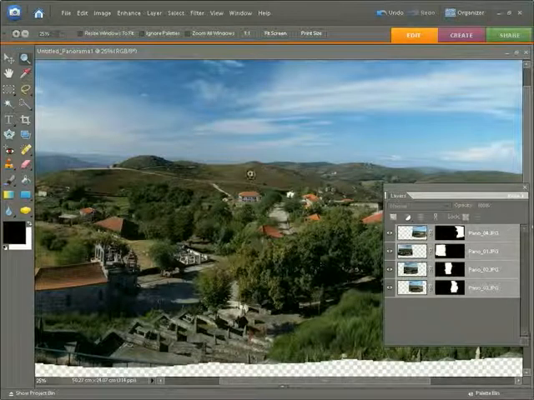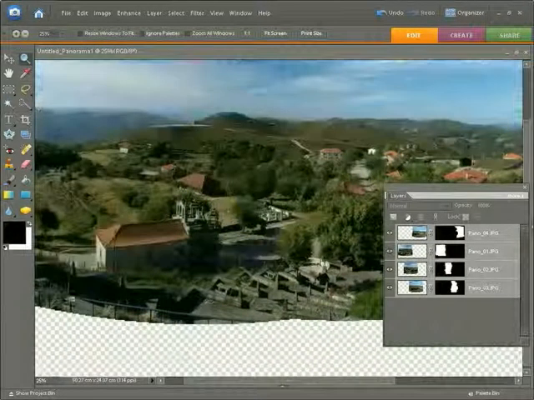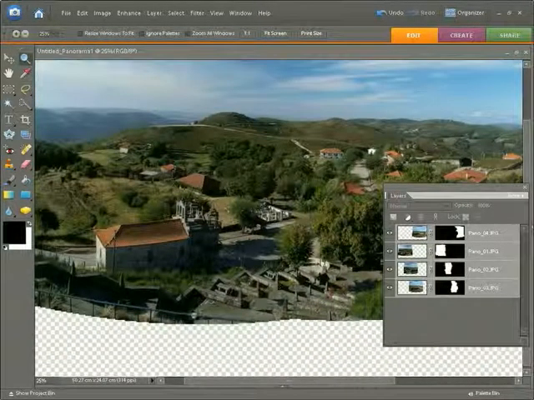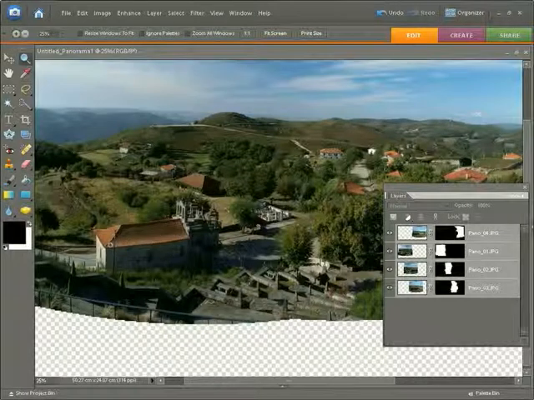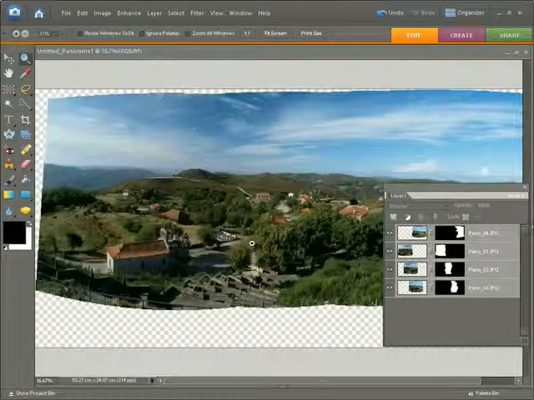It's blended fairly well. It's also had to distort some of the image there, so the perspective has been adjusted slightly. The pixels have actually been stretched down, which could curve some of the buildings like you can see here. So again, that might not be ideal if you've got a lot of architecture in your panorama. But if you did fancy using auto, you'd still have to crop the image.